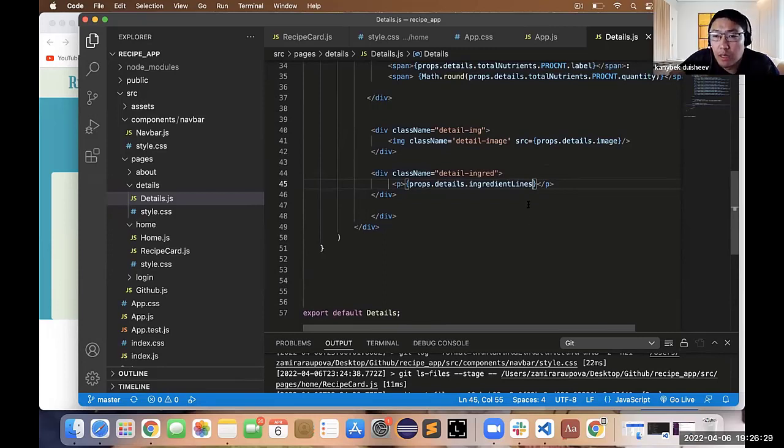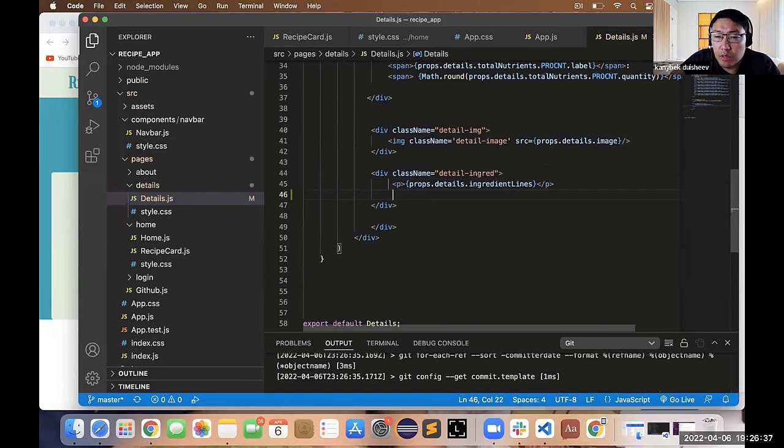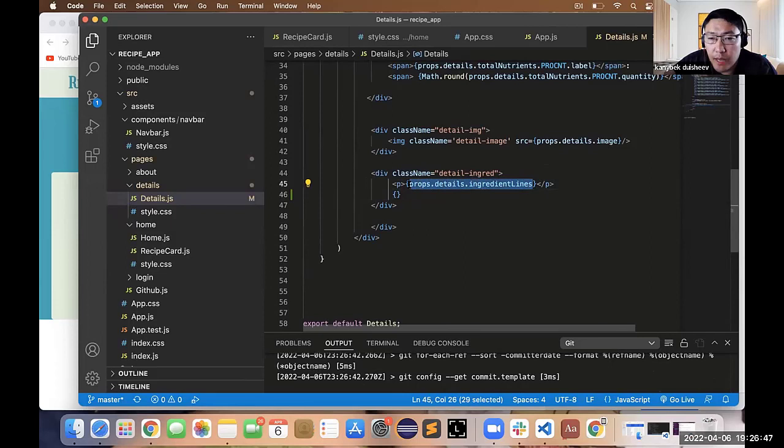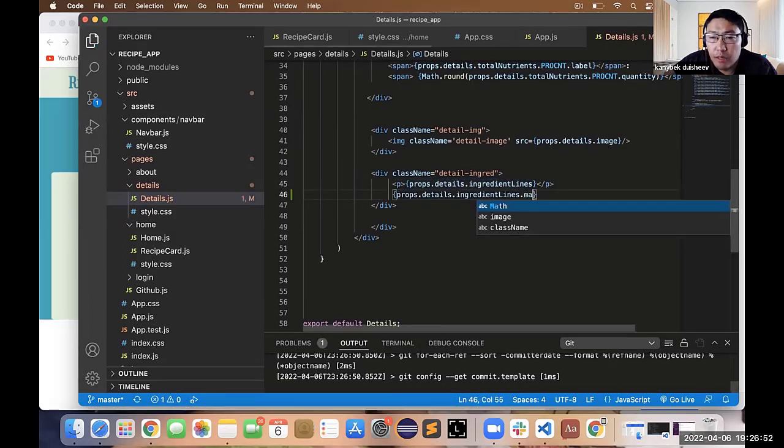Press enter after line 45. Okay, just start mapping. Open the curly braces. And I'm mapping props dot details dot ingredient lines dot map.